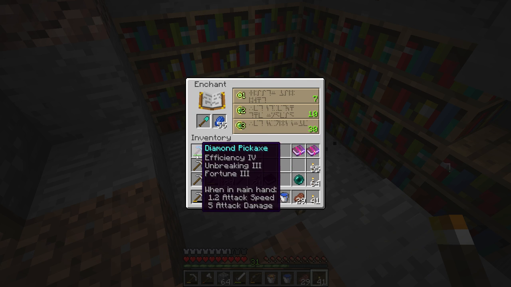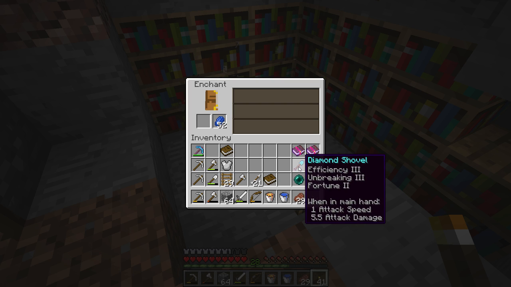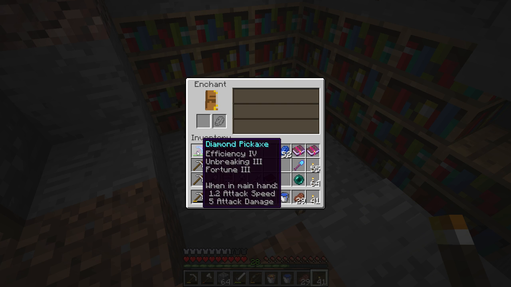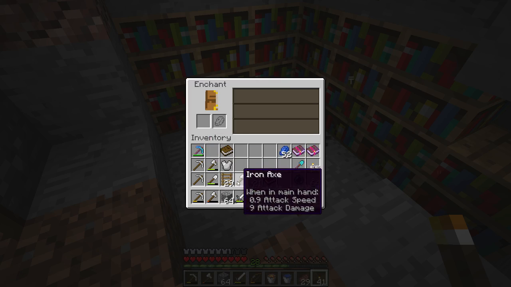All right, I already got the enchant I want. Let's roll the dice. Hey, efficiency 3. That's good enough. I can upgrade that to efficiency 4 with not too much trouble. That's pretty good. We're down to level 28 from level 40 or whatever, but we got the thing we wanted, the efficiency pick.